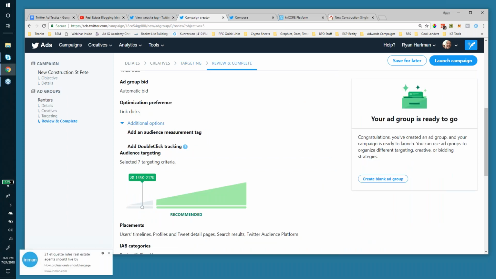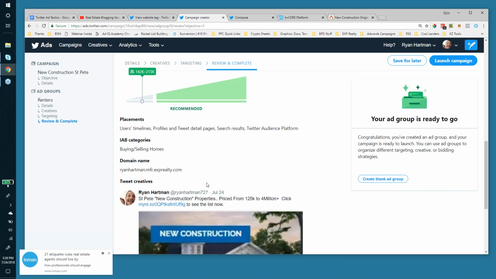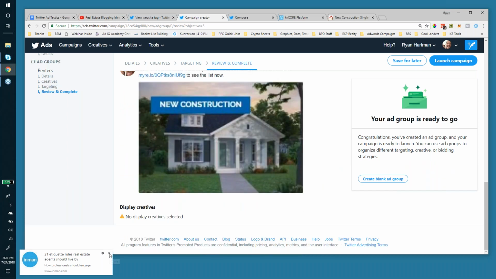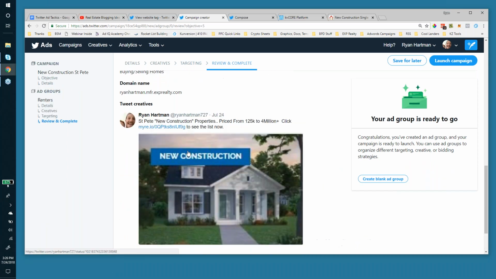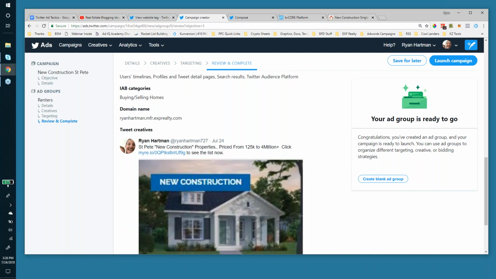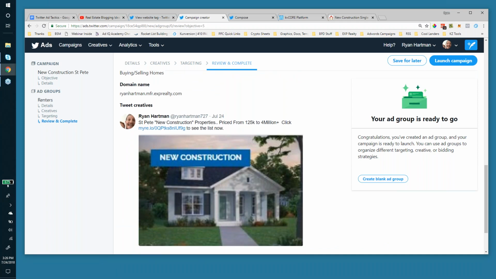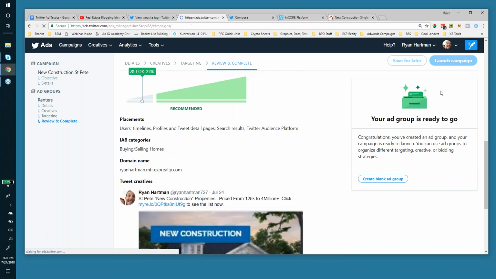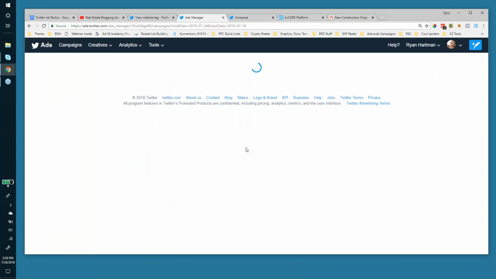Automatic bid, review your campaign, and that's pretty much it. I mean, we're done. And I don't think this will do as well. It's a little more niche down, new construction, higher income. I don't think I'll get the same cost per click I was getting with a lease option ad. But if I can get clicks to this with that income level for 25 cents, even 50 cents, I'm gonna be happy about that. So I'll click launch campaign and I'm done.